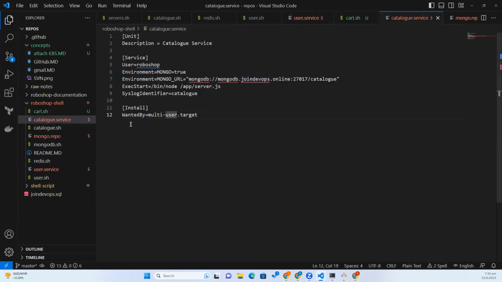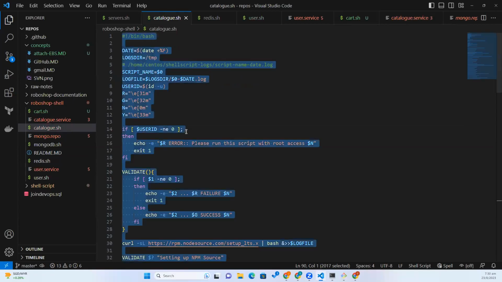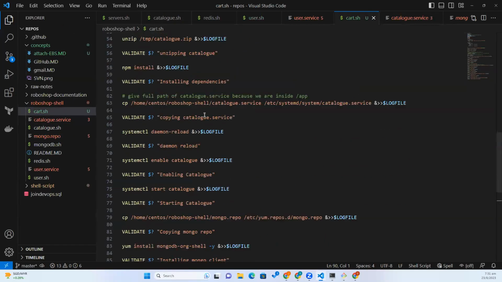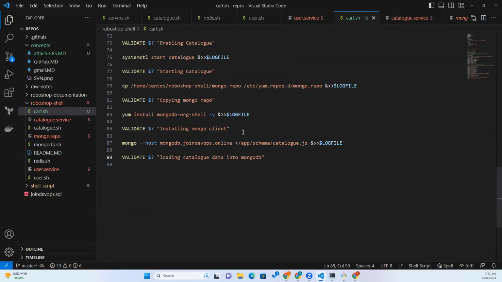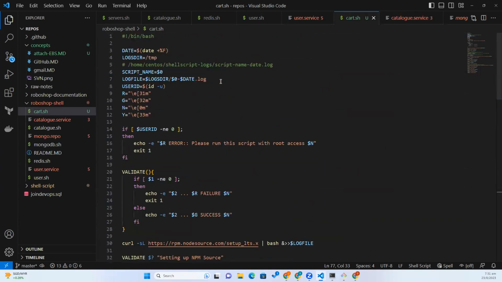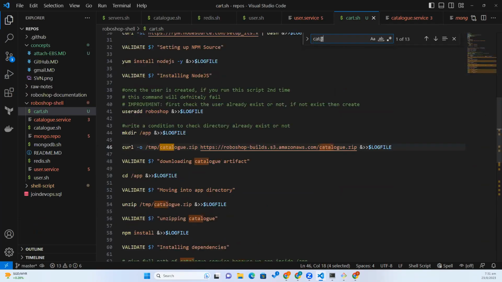Okay, same as catalog.sh, but we don't need any loading of the data. I'm removing these things. Just starting is enough. Here what I do, I will find catalog and then I'll replace this with cart.